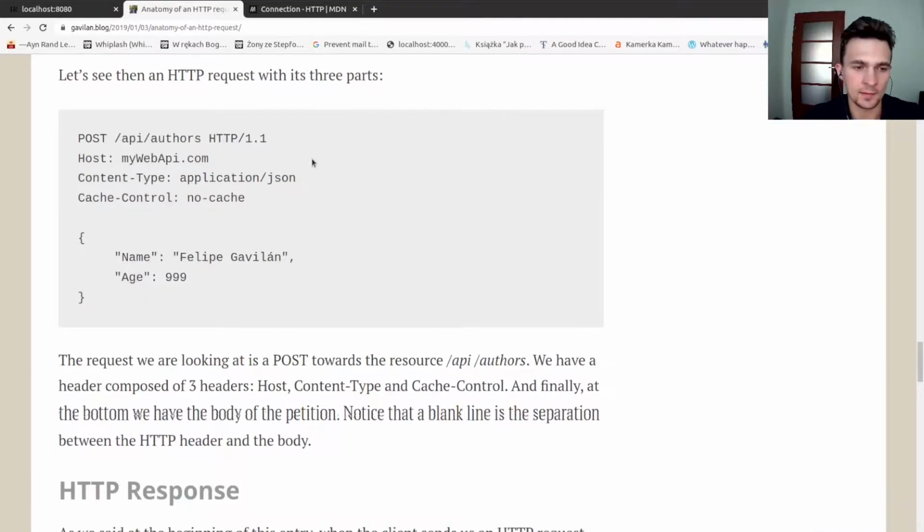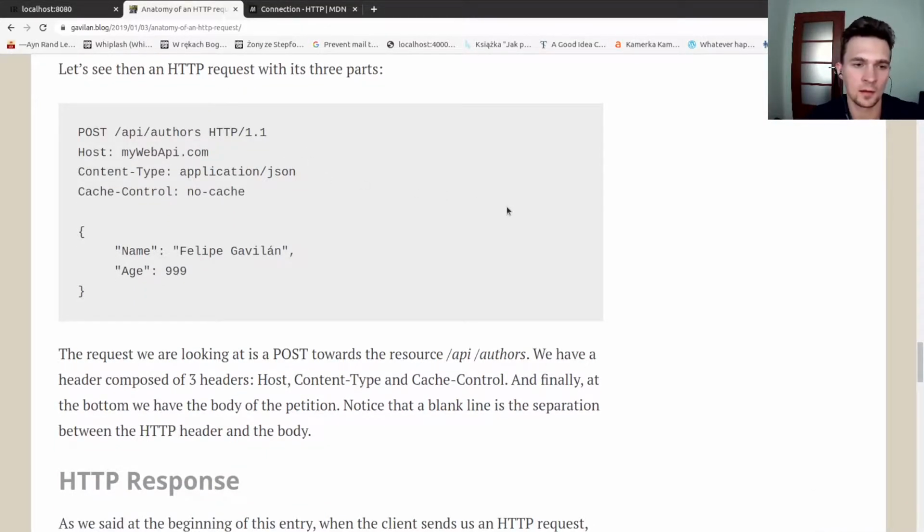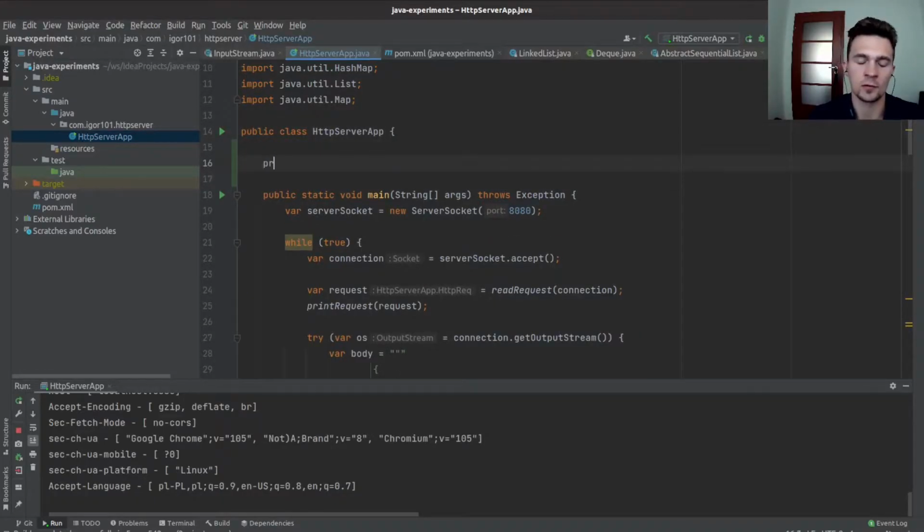So let's maybe define a line delimiter for our request. Let's maybe call it HTTP new line separator, and it is something like that: carriage return and a new line.